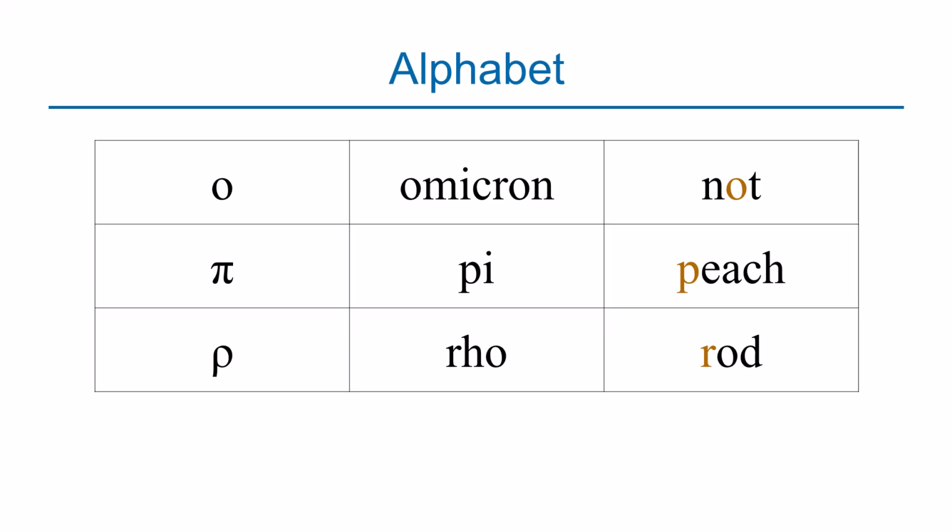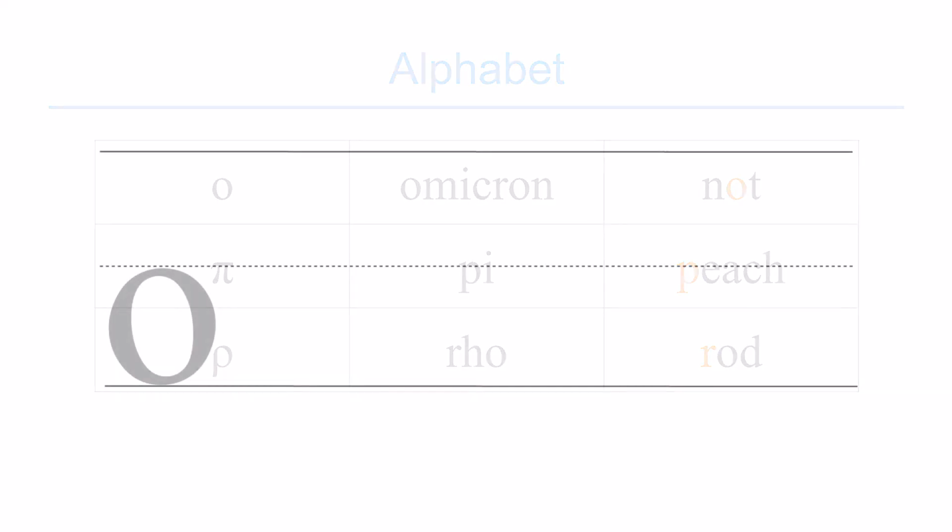The other one is rho. Now rho is most of the time confused with the English P, but it's not to be pronounced like the English P, because rho is the equivalent of the English R. Wherever you see a letter that looks like a P in the Greek, just know that it is the R. It's not to be pronounced like a P, but like the English R. That is rho. It has an R sound, as in the word rod.